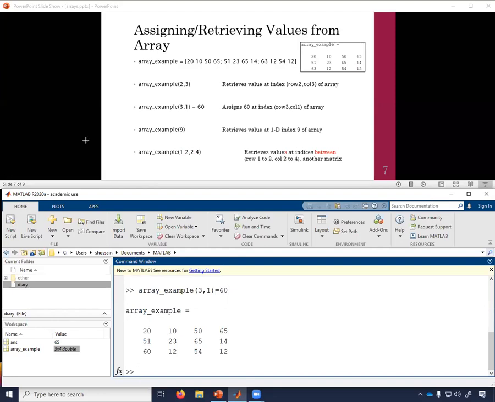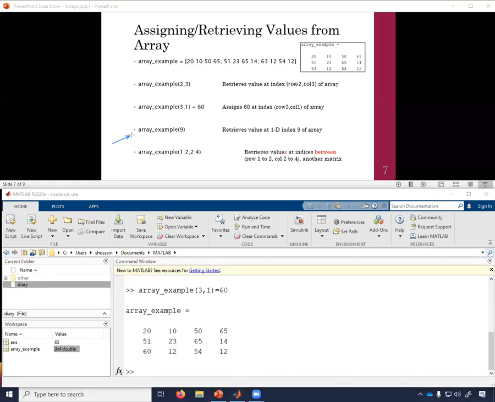The next thing we're going to learn is a little bit tricky. We can also use a single index to refer to items in a multi-dimensional array. But there is a little more to that than just typing in the index as we understood it, in terms of number of rows and number of columns.